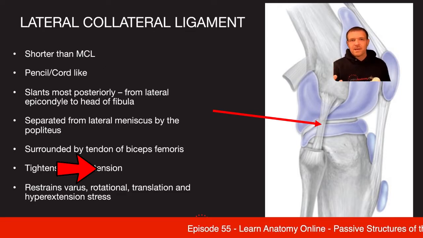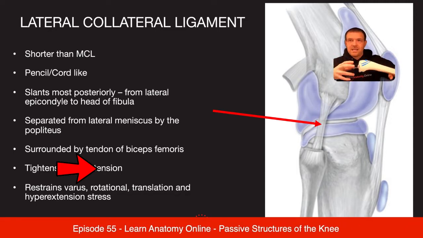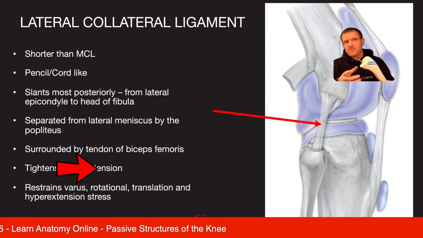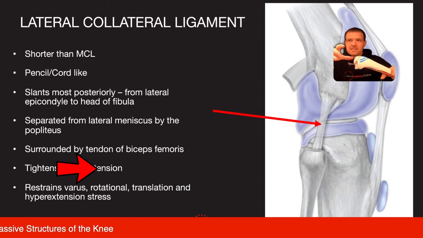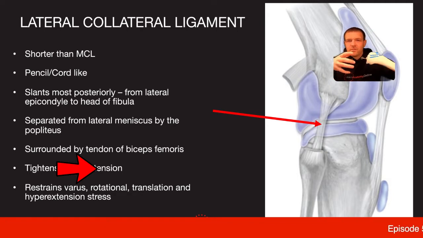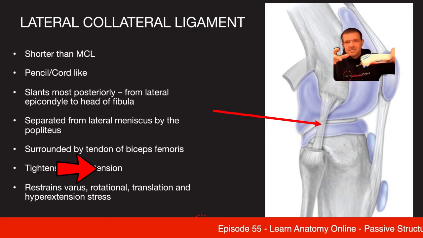So if we think about the clinical tests that we can do to help assess the integrity of the knee, if you have a slight bend in your knee, well, it depends on how big the bend is, but let's say your knee's at 90 degrees and you're trying to test the collateral ligaments, they're going to be lax anyway. So if you test them in that position, they will feel like there's a lot of give. And that's because there is. They only become taut in extension.